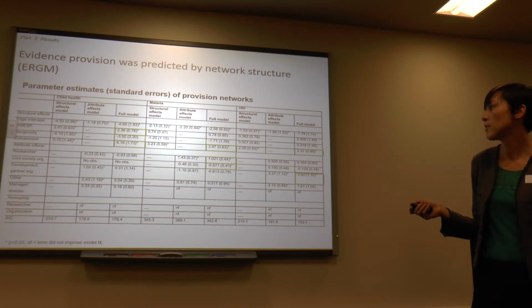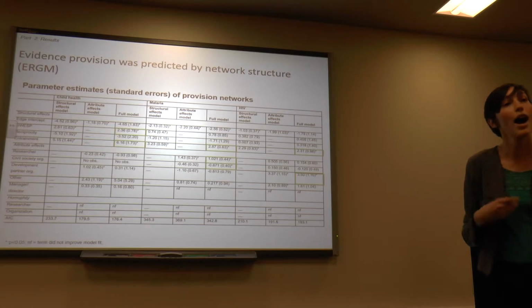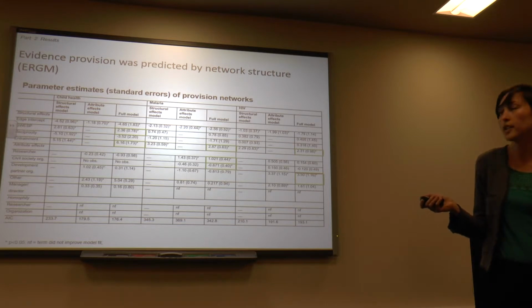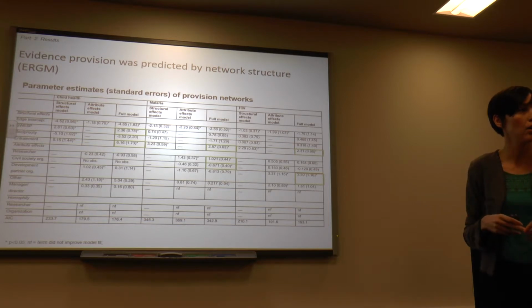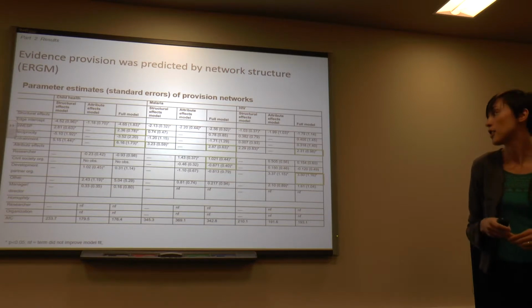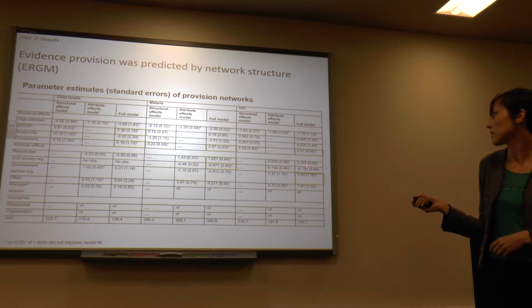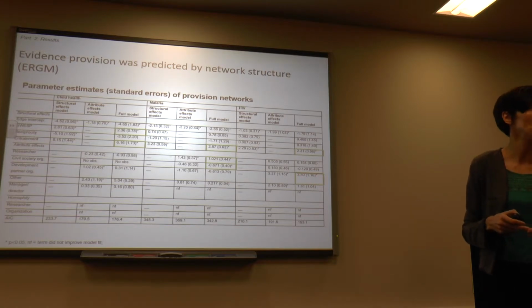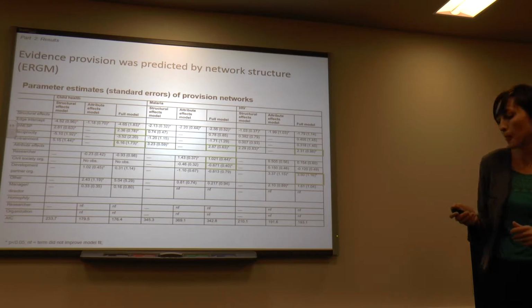We start to see some individual level attributes that become important. In the malaria case, if you have some experience being a researcher, you're more likely to have a provision tie coming out of you. And if you're a civil society organization compared to government, you're less likely. In the HIV case, again, entrainment is positive and statistically significant. Being a development partner organization or being a staff of that organization compared to government makes you more likely to have a provision tie as well.